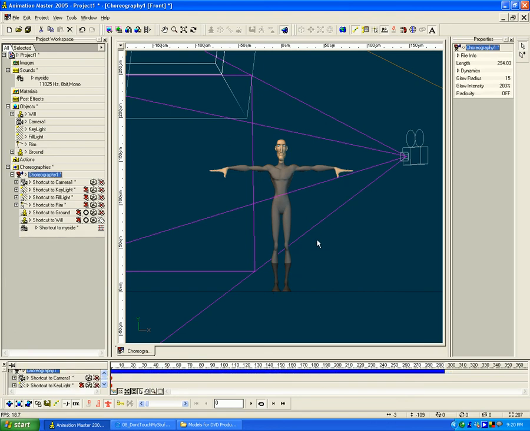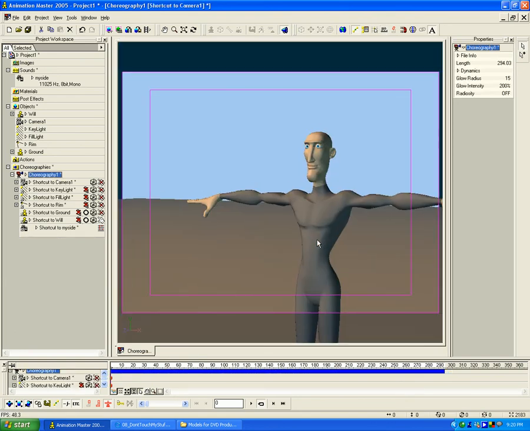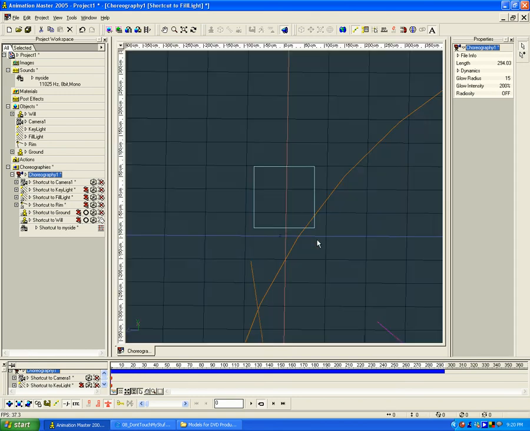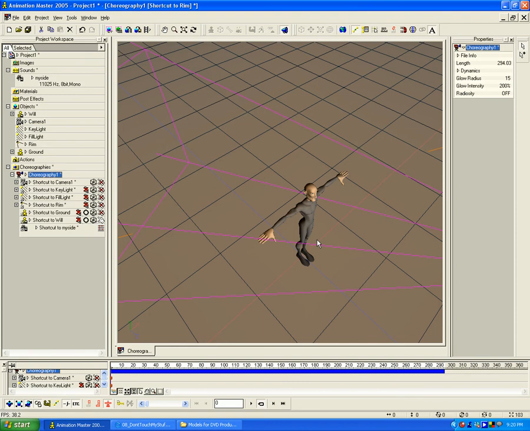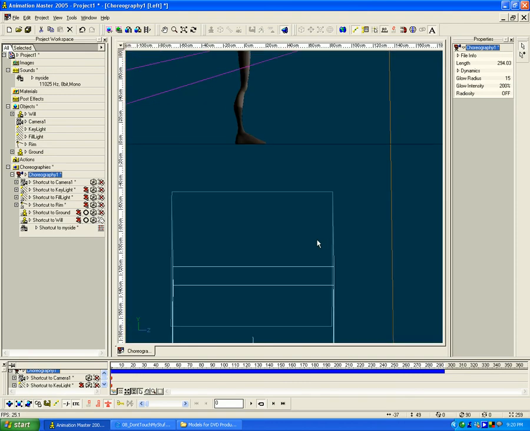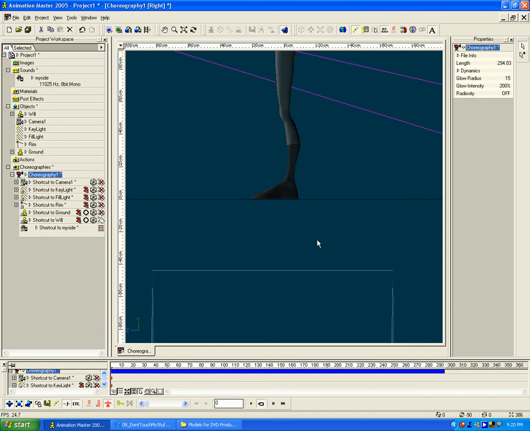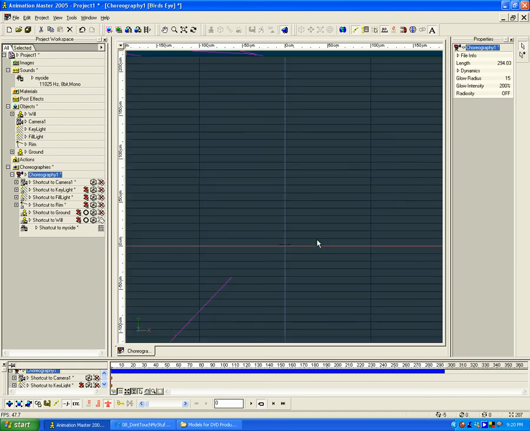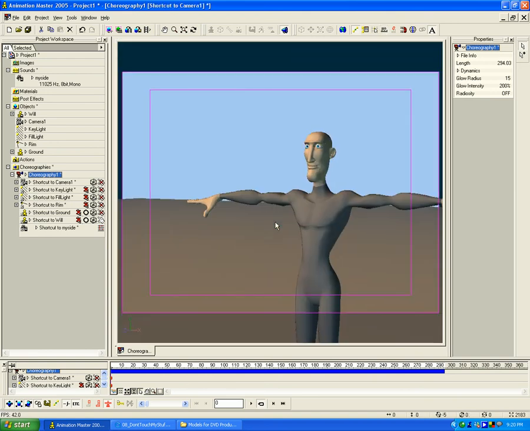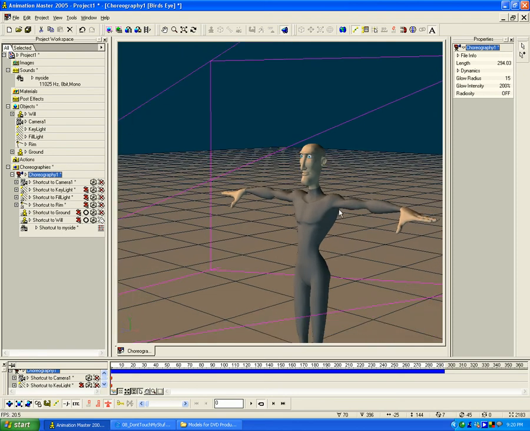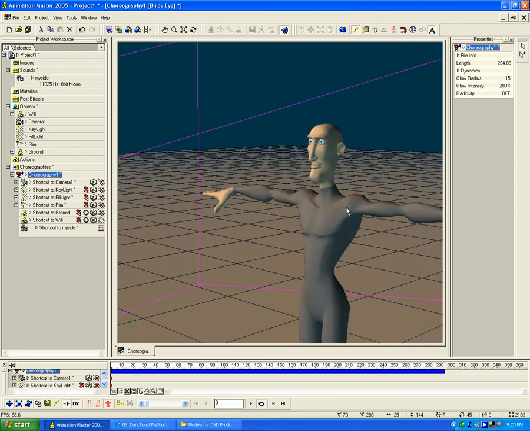Okay, so once again, 1 on the numpad is camera view, 2 is front, 3 is lights, so it'll cycle between your lights. 4 is characters right, 5 is top, 6 is characters left, 7 is an orthographic view, so if I'm in 1 and I hit T to tumble out of it, like this, that sets my perspective view.